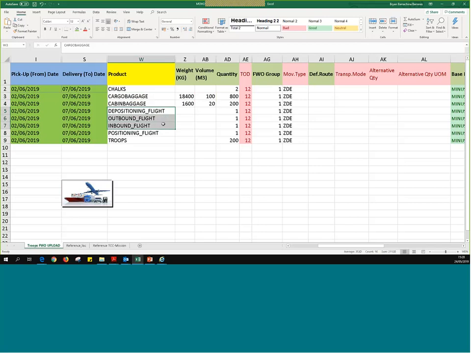The positioning flight, outbound flight, inbound flight, and depositioning flight. Now these may be a little more complex to understand, but I'm sure for you guys it's quite easy. It's the incoming flight, outgoing flight, and then the positioning flight is what we would make reference to when we do not have a flight available and we would have to have someone place an airplane there for our troops to travel. We would have to put that into consideration in our Excel as well. The flight coming to pick up the troops, and then the flight going back to its origin position. I hope that was a simple enough explanation.